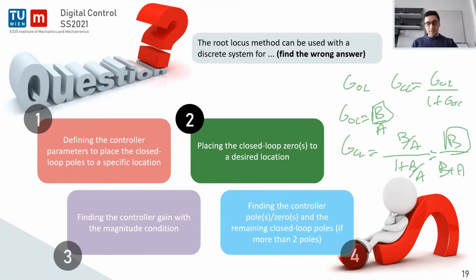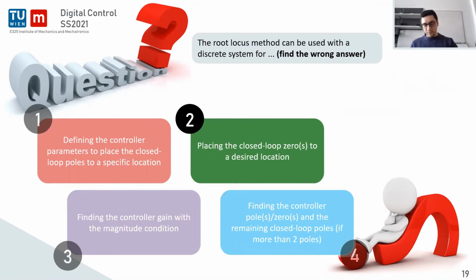The only thing that's true in here is that if there's a zero in the controller, then in this step of the phase condition or angle condition, you are looking for where to place the zeros of the controller. And so if there are infinitely many solutions, you can place the zeros where you want and then still ensure that the closed loop pole requirements are met. But this is just a special case. So this is not what the root locus is used for. It's not for placing the closed loop zeros.